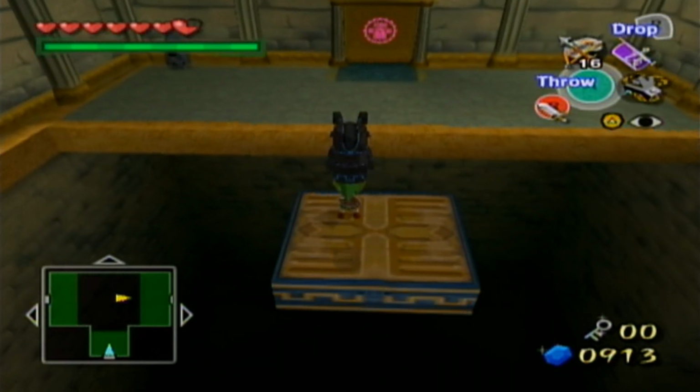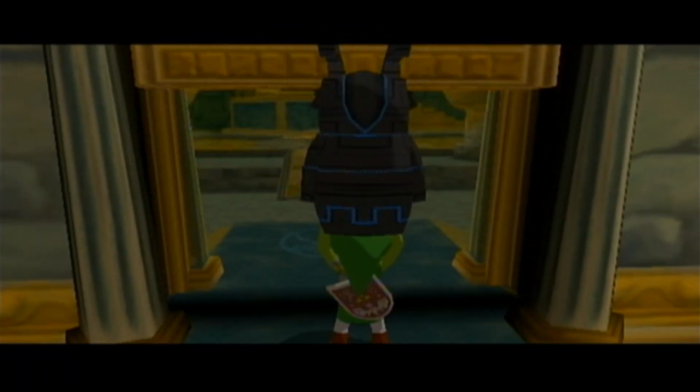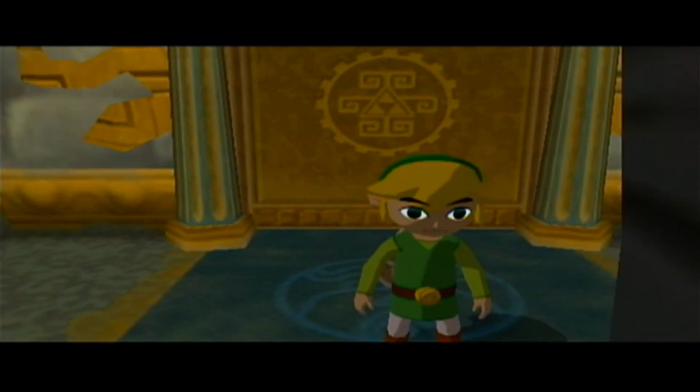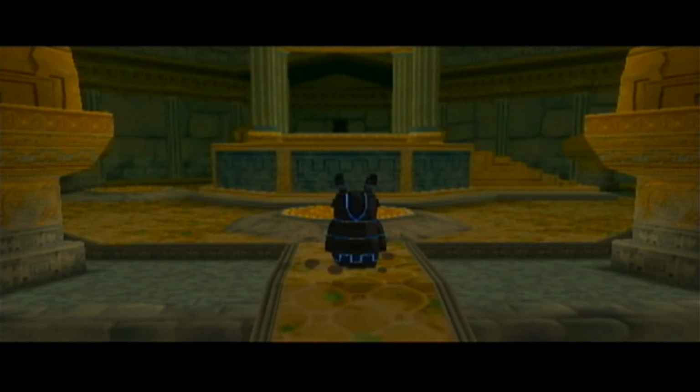So with the bow, we can actually go back to the beginning section to grab that one treasure chest, which I believe is a treasure chart, but I think we'll just get that when we're done with the temple.